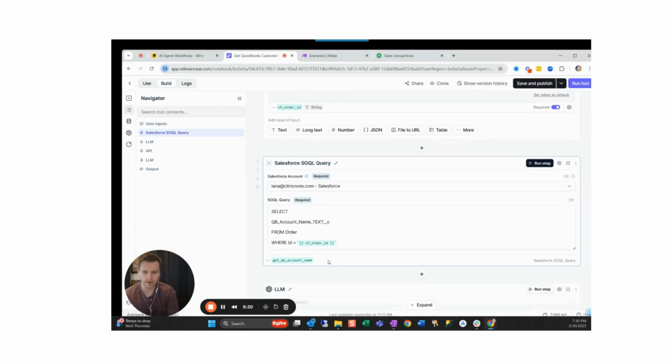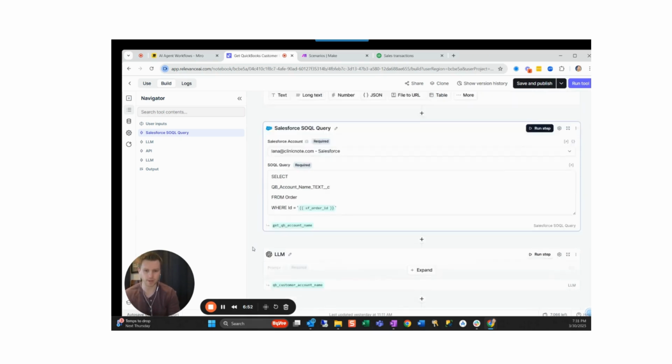And I dumped that in here to get the main piece of information that I need, and that is the QuickBooks account name. And this is essentially a key variable that is shared in our systems between QuickBooks and Salesforce, and will let me go get the ID of that particular customer and be able to do a whole lot more information with it and pass information along later.